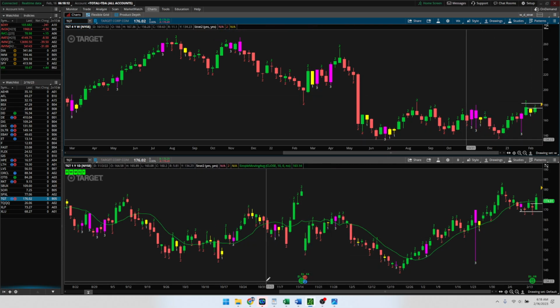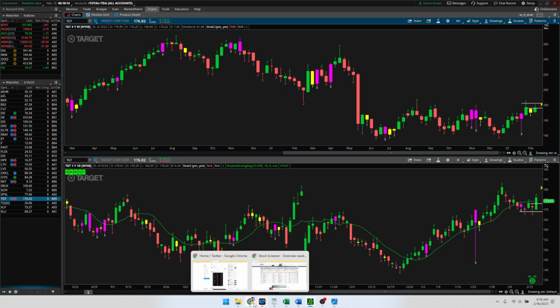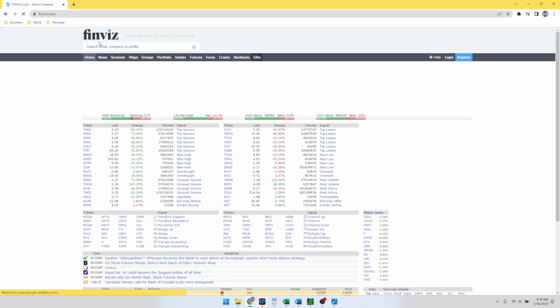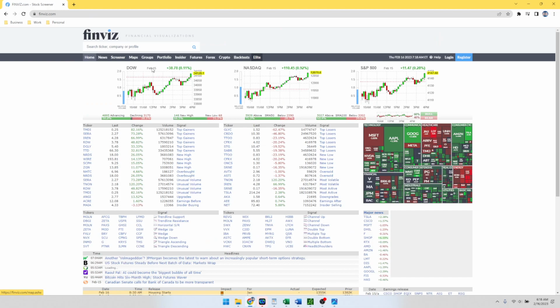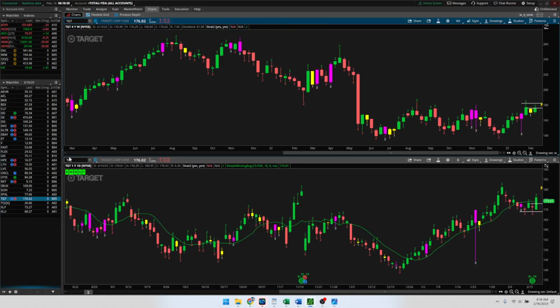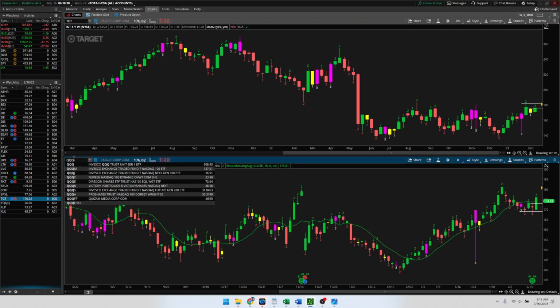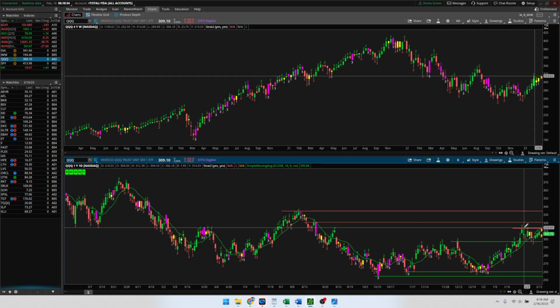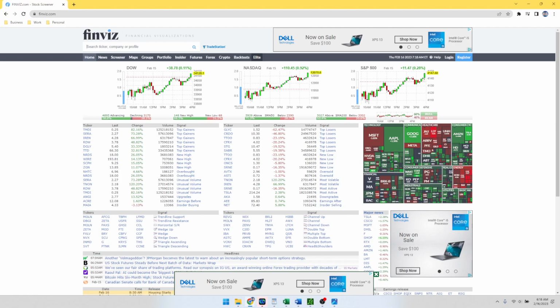Let's go to FinViz, and I'll show you how you can do this if you do not have Thinkorswim set up to do your custom scans. So if you are in FinViz and you really believe that the NASDAQ has room to run, and this is something that we talked about the other day, because we really think that the NASDAQ has the potential to get back up in this area right here. Whether or not it does that, we don't know. No one knows that. Market can do whatever it wants to.